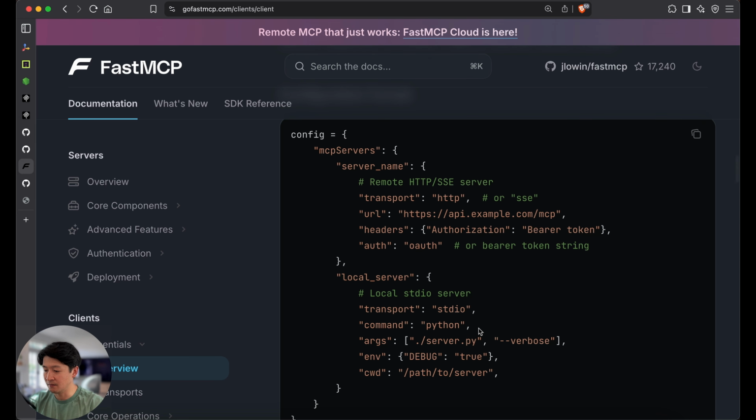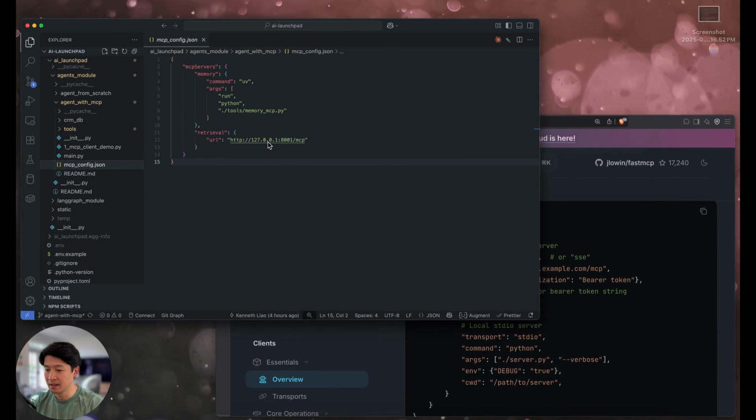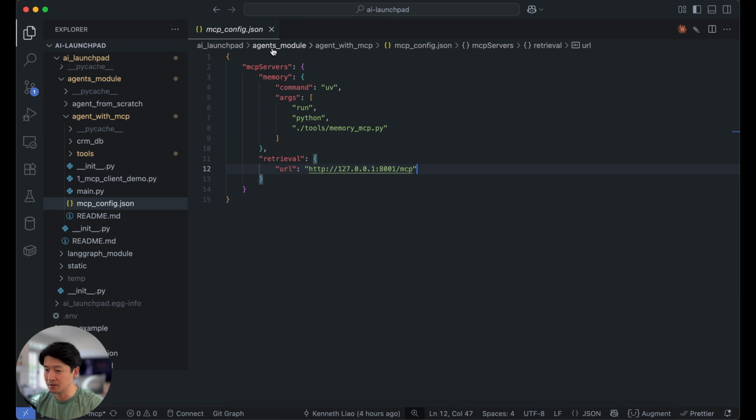And if you have local environment variables, you can also pass those as well. So, a pretty simple MCP config.json. If you want to extend this, go ahead and add your own MCP servers to the tools directory, and then you can just add them to the JSON here to add even more tools to your agent.